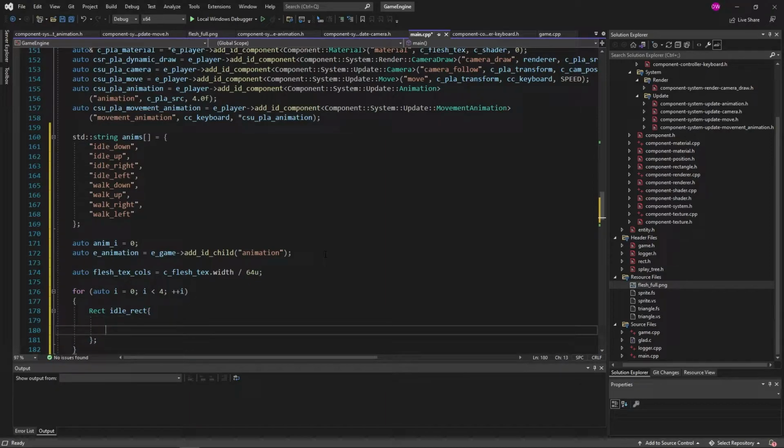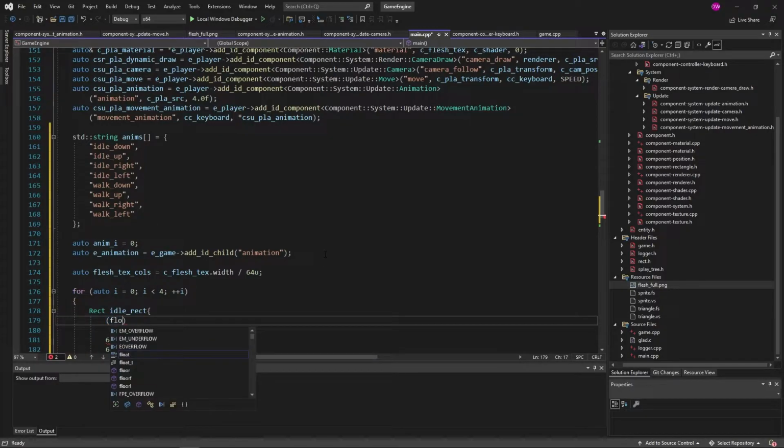So we know the width and height. It's going to be really easy. Each of these images are 64 by 64, all using float values. And then for the x and y, we're going to have to cast to float. As I said before, we're just going to be modulating to find the width because that gives us their column or x position.